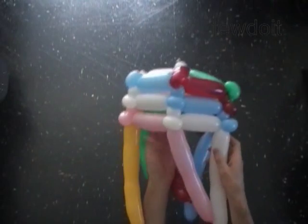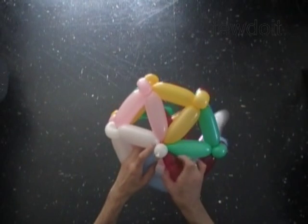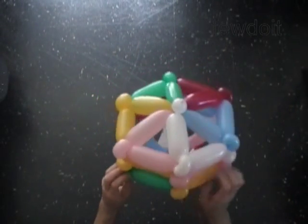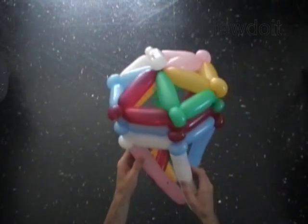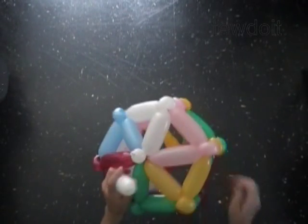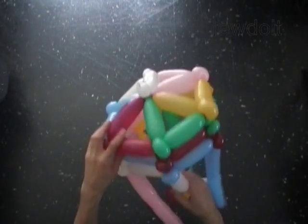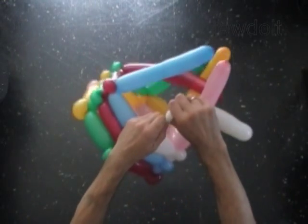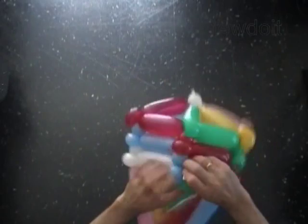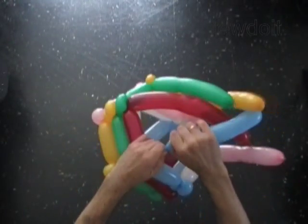We have made the third layer. Fix all bubbles in proper positions. You can use the rest of the balloons to decorate the top of the cake. You can add new balloons to the bottom of the cake to make more layers. You can simply pull the end of the balloon through the top of the cake to make a decoration, but I am not going to do it now. We are going to simply cut off the rest of the balloon. You can use scissors to cut the balloon or use your fingers to do the same thing. Make sure you tie the ends and hide them somewhere between the bubbles.